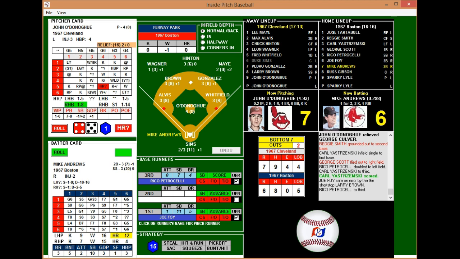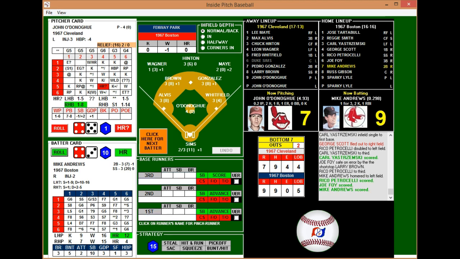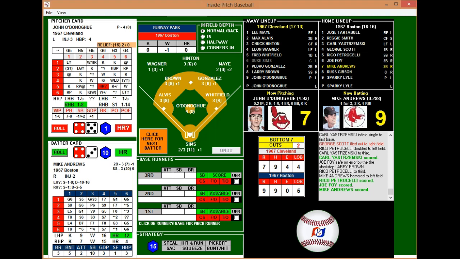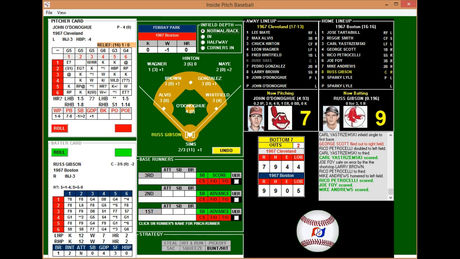Ooh, home run possibility. 1 through 8 there, so a 1 through 12, and Mike Andrews will hit a 3-run shot. Can he do it? And he can. Mike Andrews comes through, hits this one over the Green Monster onto Lansdowne Street, and there gives the Red Sox a 9-7 lead. So Mike Andrews comes through in the clutch here with a big 3-run homer. Hit number 3 of the season. And the Red Sox pull back ahead 9-7 as Donahue coughs up the home run.